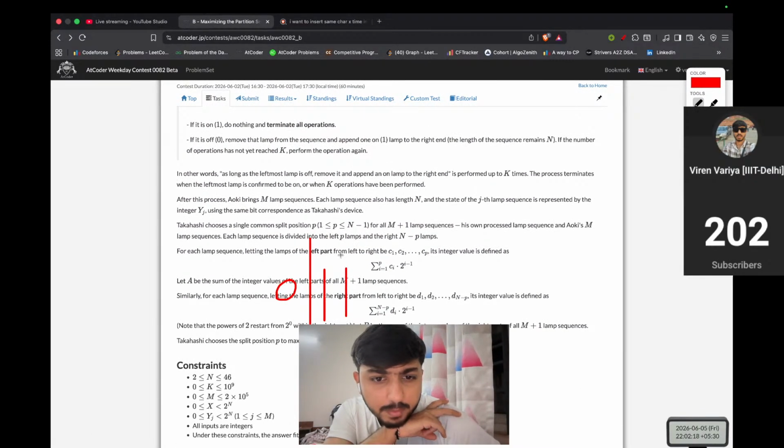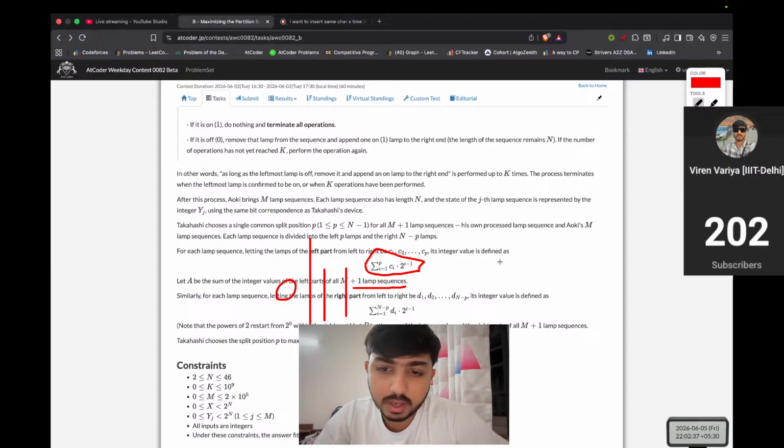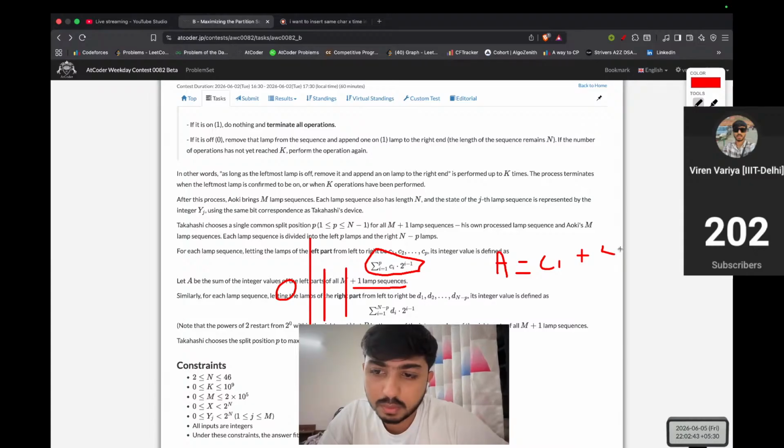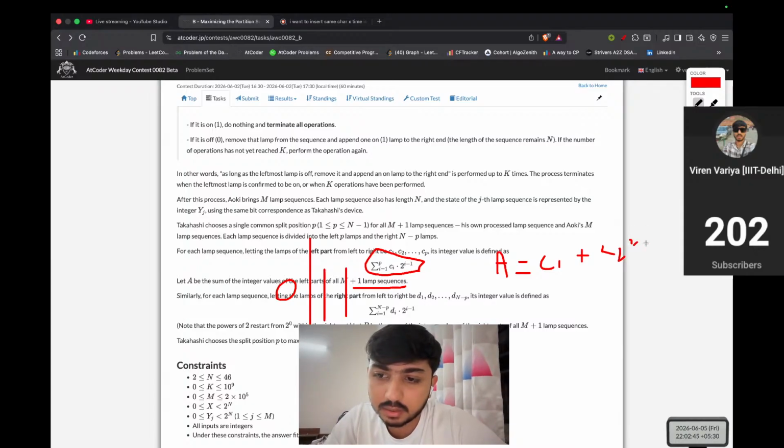For all the left part, we generate a number. Okay. Let A be the sum of integer value of all the left part, m plus 1. And we can say A is equal to C1 plus C2 plus C3, right?